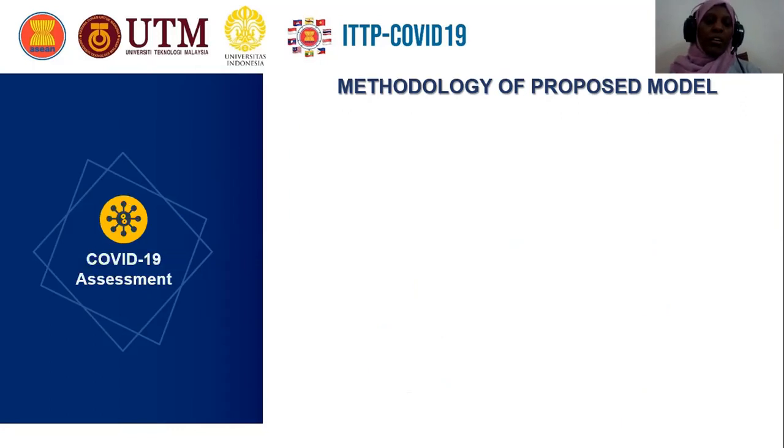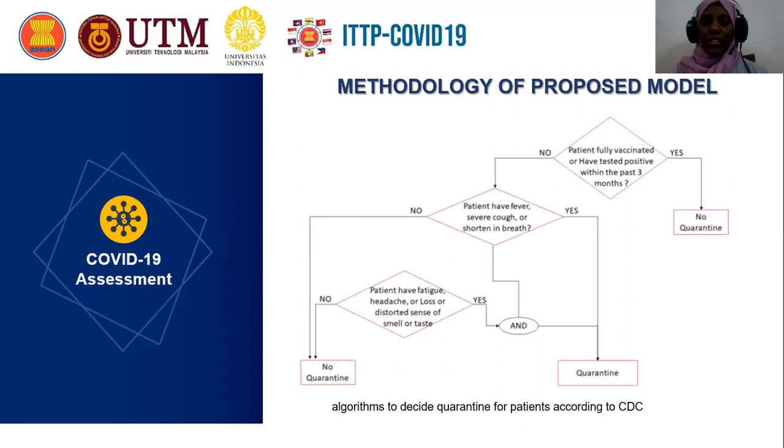The second aspect is the COVID-19 assessment. According to WHO, each person before entering the emergency department or the hospital must undergo COVID-19 assessment, and the practitioner at the entrance can decide which person needs to quarantine and which does not need quarantine. And this algorithm to decide quarantine for patients is taken according to the CDC, the Center for Disease Control, sorry.